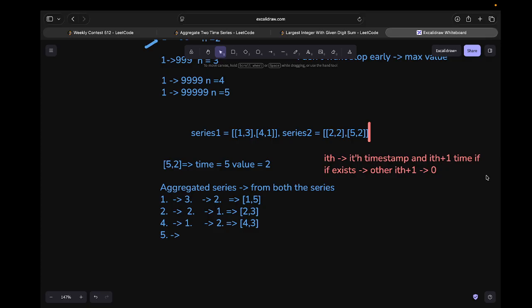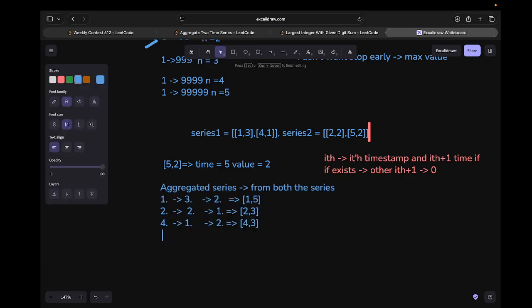In case of 2 we don't have 3 but we have 4, but in case of 5 we don't have any series. So in this particular case, as they have clearly mentioned, if there is no series then pick the value as 0. So for the current series the value is 2 but we don't have any other value, which is 0. So the answer becomes 5 and 2. So this is what we have to return inside the result.